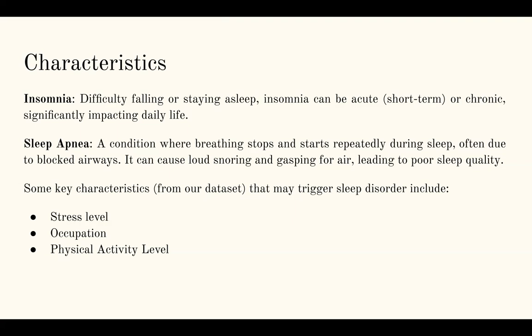For this project in specific, one of the most important patterns that we can look at is the correlation between the variables in the data set. We can do this specifically by creating a heat map of our data to see what characteristics can help us predict if someone has a sleep disorder. And at the bottom right here, we can see an example of what that heat map looks like with highly correlated variables versus low correlated variables.